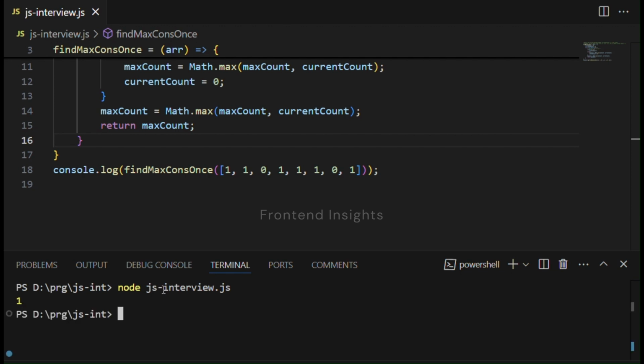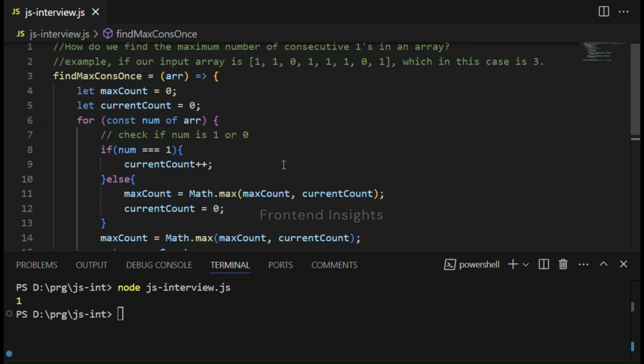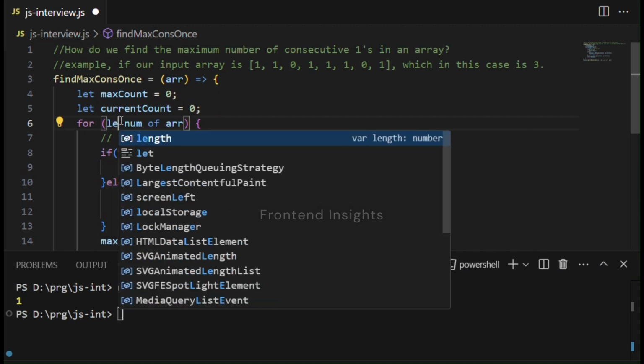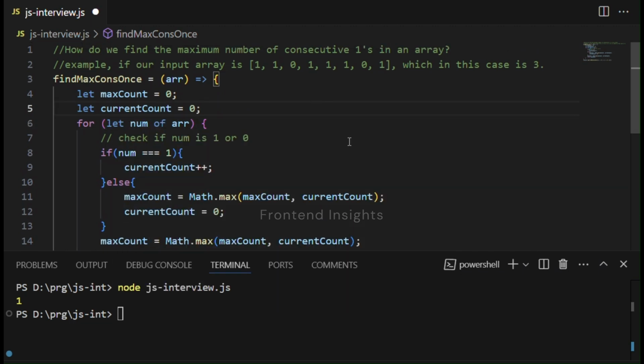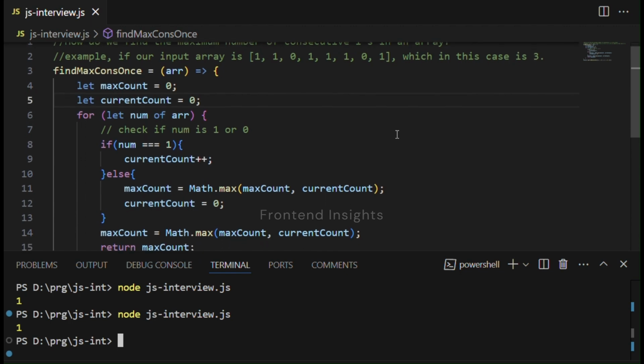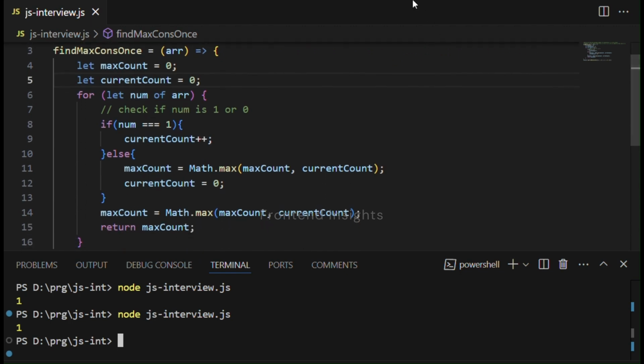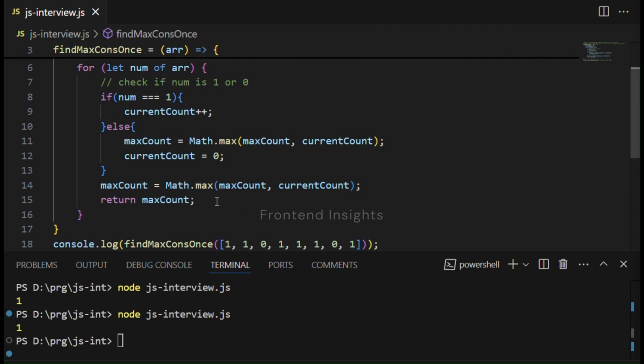There might be some issue. Let me check. I guess we made a mistake here because we took const. It should be let, so it allows us to update the value. In the case of const, it will not change the value. We are still getting an issue. Let me check once. Yes, I got a mistake.